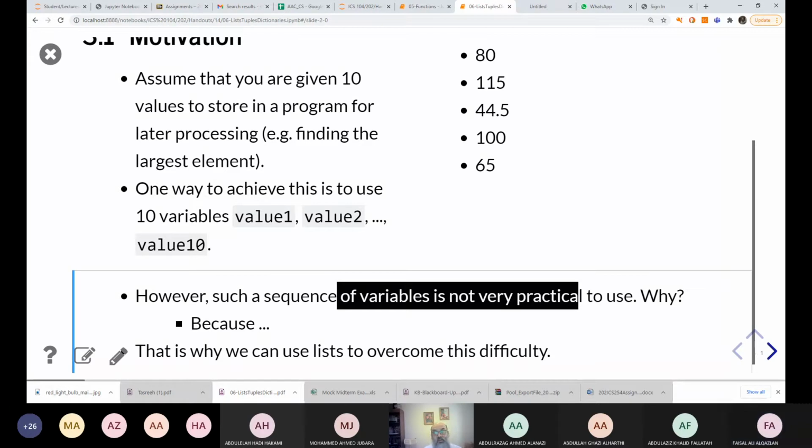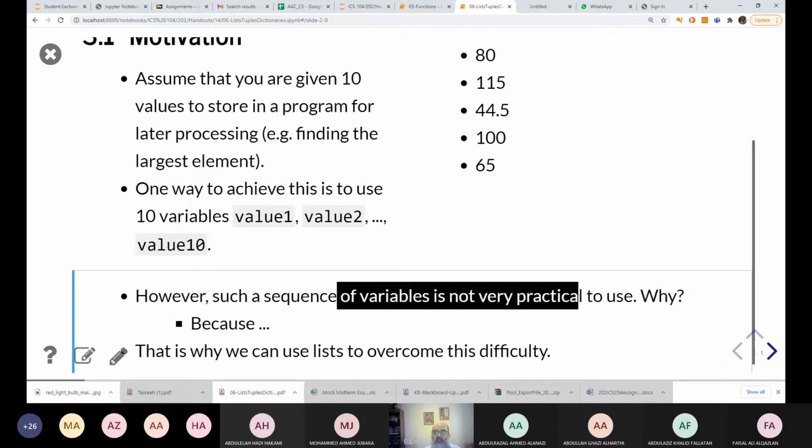Well, yes. Imagine if you want to define 100 values or 1,000 values or 10,000 values. And with the applications of these days, 1,000 values stored at one time is not something unheard of. So imagine you need to write 1,000 lines of code to put these 1,000 variables.